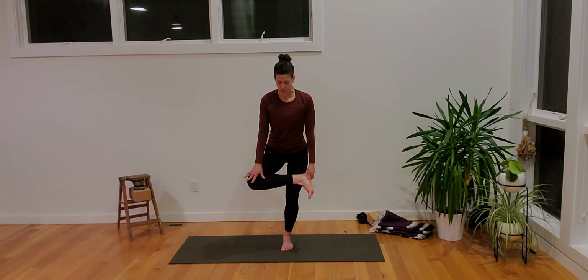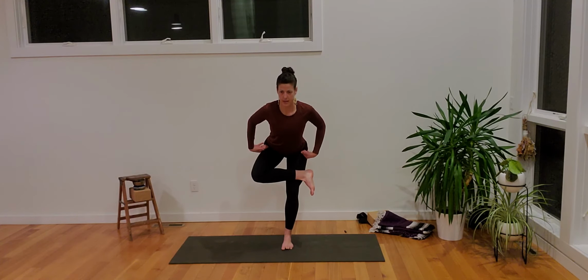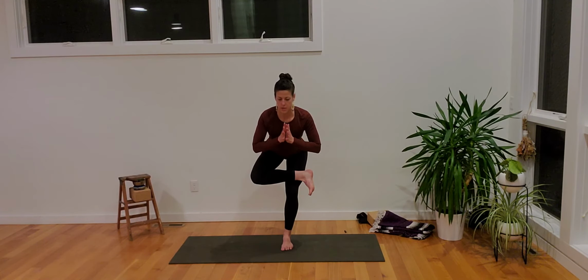Drop that knee away from your upper body and send the hip joints way back in space as you lean your upper body forward. Good, palms gently press against each other. Let the thumbs rest right on your sternum. And feel your heartbeat.